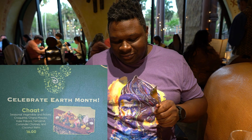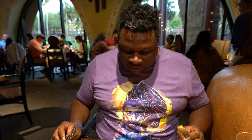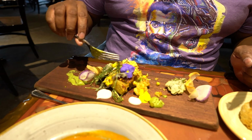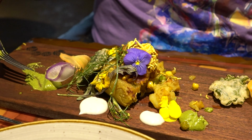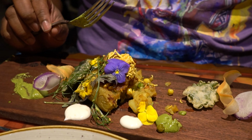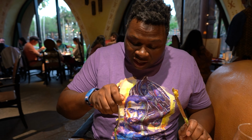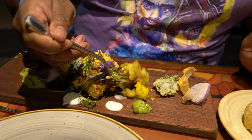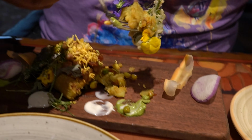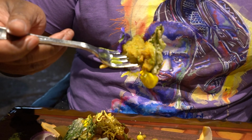Started with the Chaat. That's C-H-A-A-T. Not shoot or poop, Chaat. Either way, this is beautifully displayed. You have crunchy puffed rice on top, the beans, the cut of the radish, the different sauces. It's probably one of the most beautifully plated dishes you've ever seen here at Sanaa. The new chef, everything else here, shows. I'm gonna go ahead and take a little bit of this, do a potato croquette, with some sauces. Sort of stab whatever this is right here. With the flour too, because you know I'm gonna eat the flour.